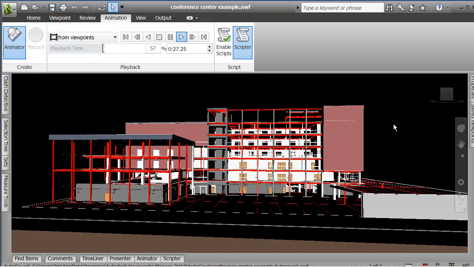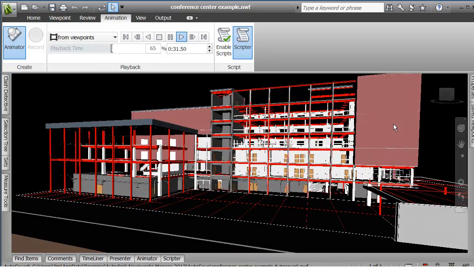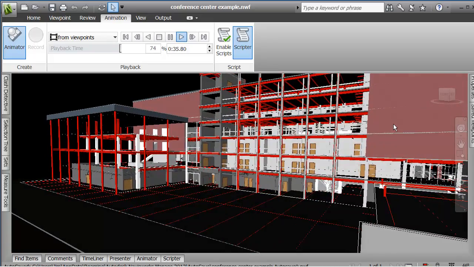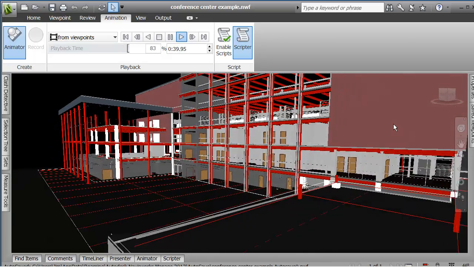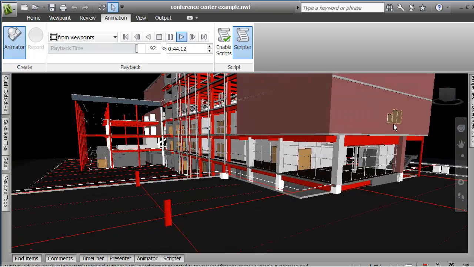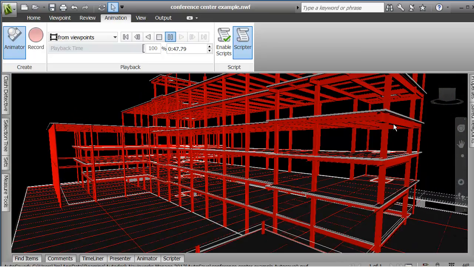So the last few frames that I get on here will be the building with more than just the camera position located, but actually what is visible and what's not visible in the view, defined in the viewpoint. Yeah, so it's finishing with that.